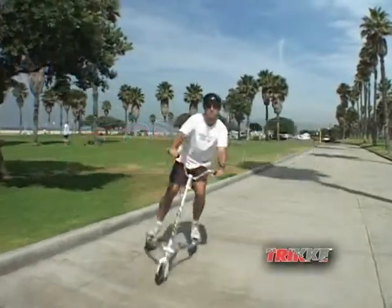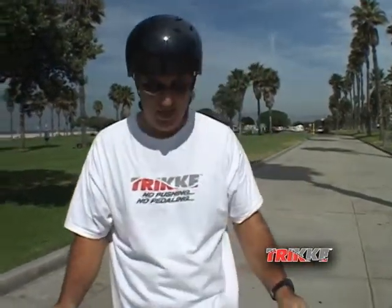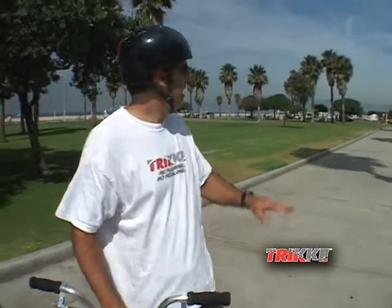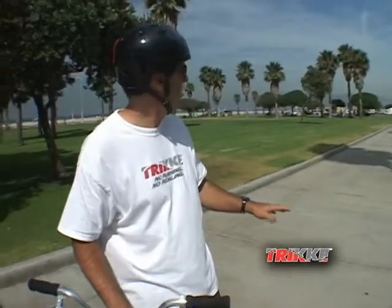All right, so I brought you out here to the beach to go for your first trike ride. You'll notice that I've selected an area that's devoid of any cars, pedestrians, other riders. It's very smooth, it's very flat, no cracks really to speak of. This is the perfect place to learn how to ride a trike. So pick an empty parking lot, basketball court, tennis court, whatever you can find. But it's best to have it nice and smooth and without any obstacles.